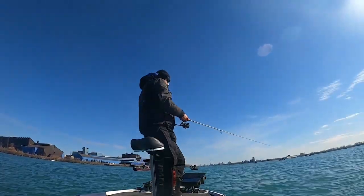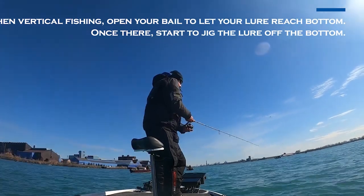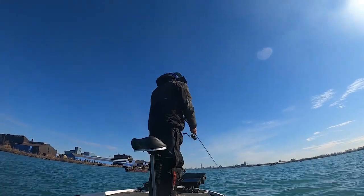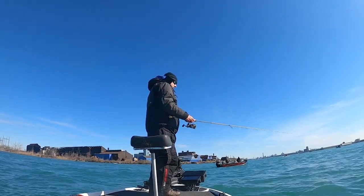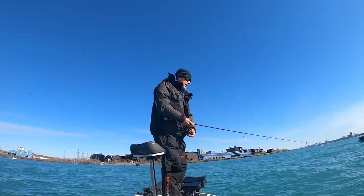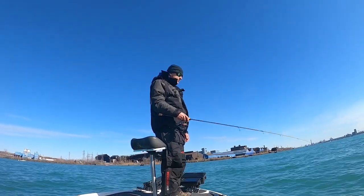You see, the main thing is you let the line out until you contact bottom, and there's going to be just a little bow in it down low. There it is right there. Just contact the bottom. 35. I'll say one thing, there's a few of them down there. Yeah, there are two down there. They hang so tight at the bottom. You have to feel the jig head smack the bottom just like that.